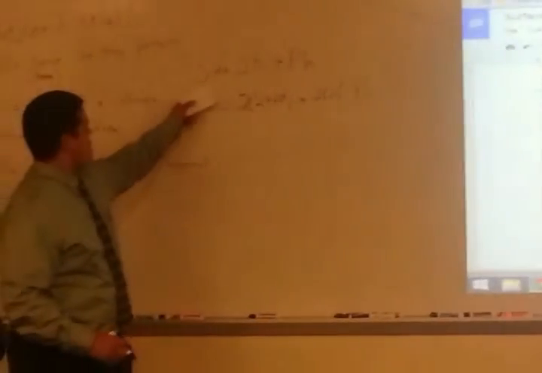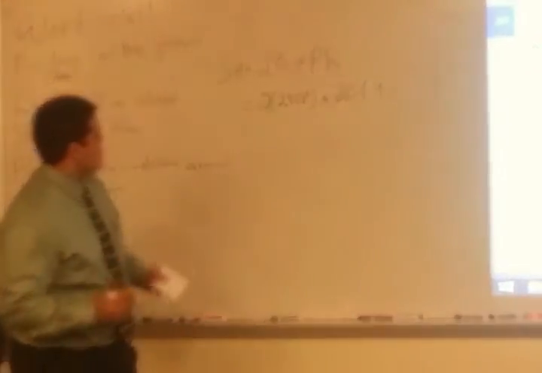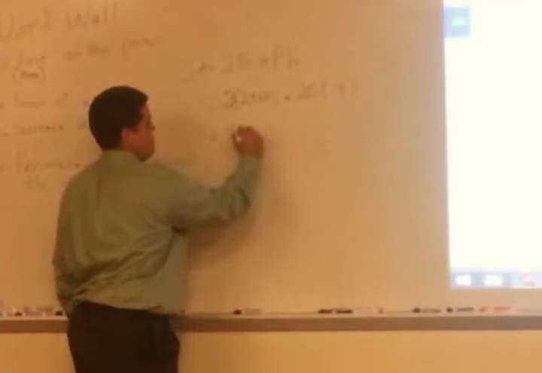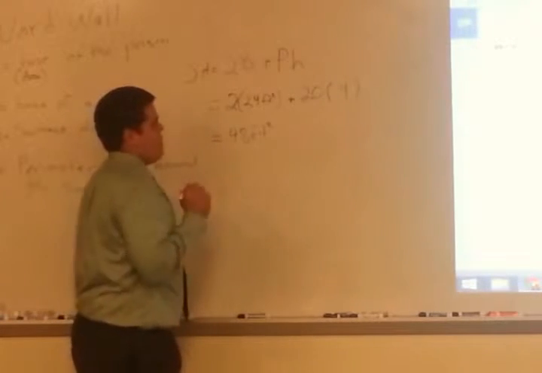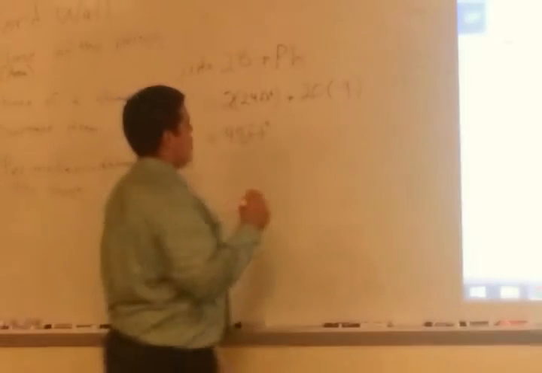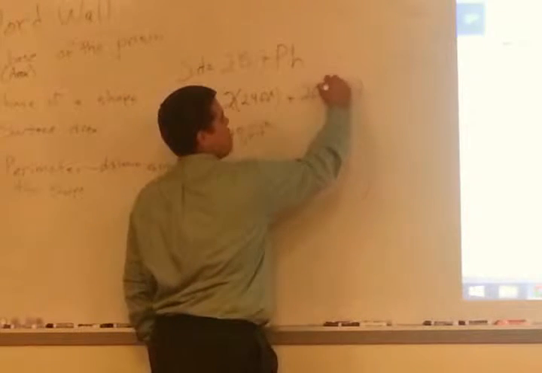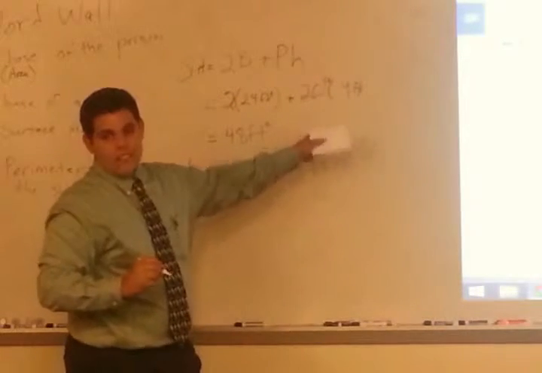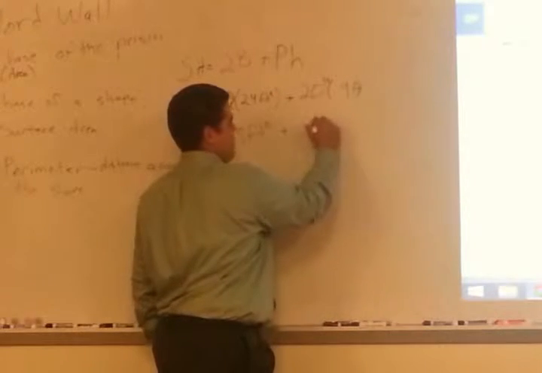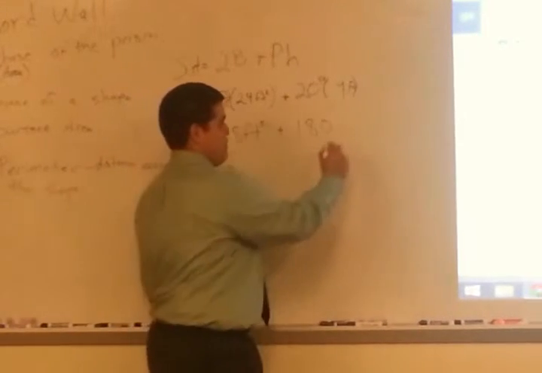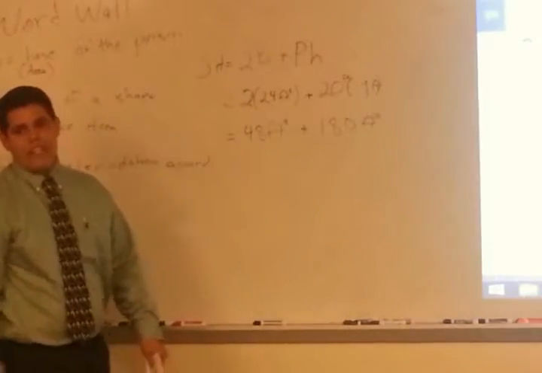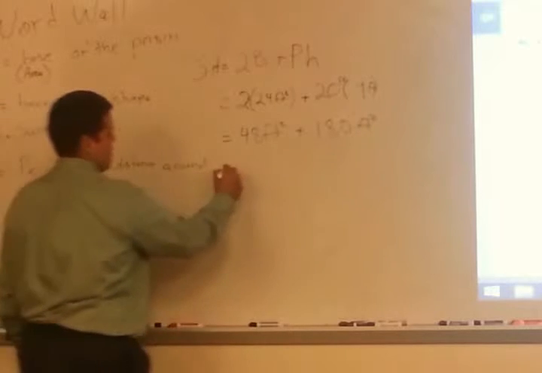So now we have our formula of surface area. So surface area is equal to 2 times 24, which is 48 feet squared. And then we have our perimeter, which is 180. Oh, you mean 20. Oh, this is actually 20 feet and 9 feet. Sorry about that. So we have, what's 9 times 20? 180. So plus 180. But we're multiplying feet now, so it's feet squared. Thank you. So what's 48 plus 180? 228. Does it match up with the one over there?